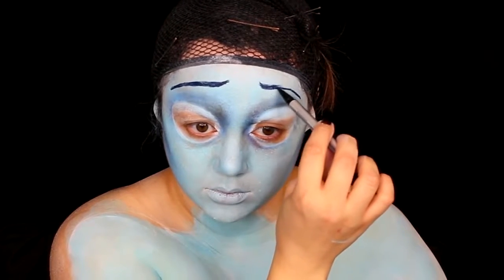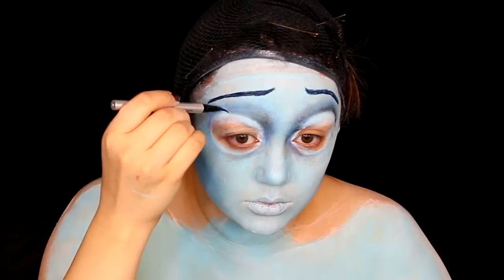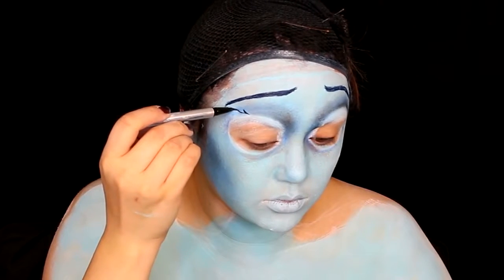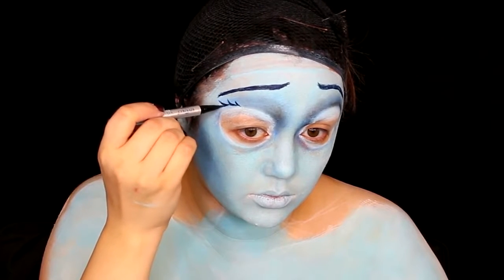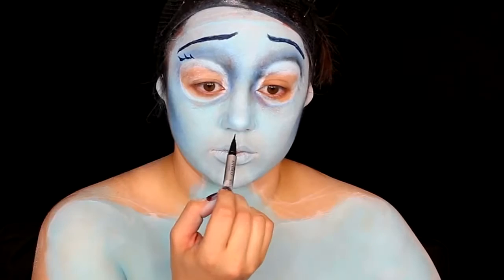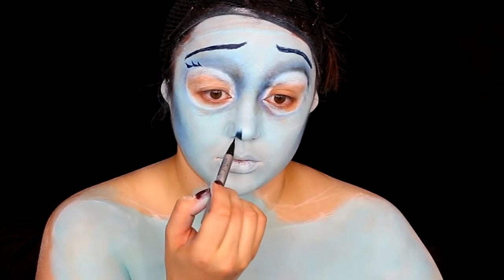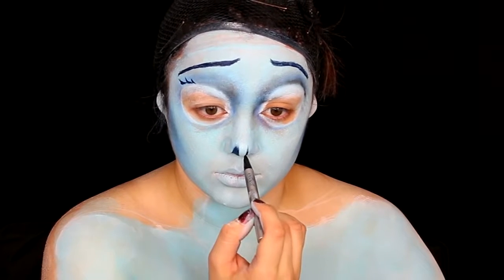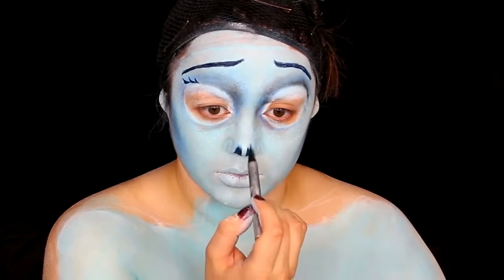I love these eyebrows because they remind me of Cirque du Soleil, and with that same eyeliner pen I am doing some eyelashes, but I only did like 3 of them because I decided to move on to another step instead and do those later after we paint on the eye. Instead, I did those slash marks where her nose is supposed to be. It kind of reminds me of a skull nose bone area. I think that's what they were going for when they designed this character of Emily, Corpse Bride.